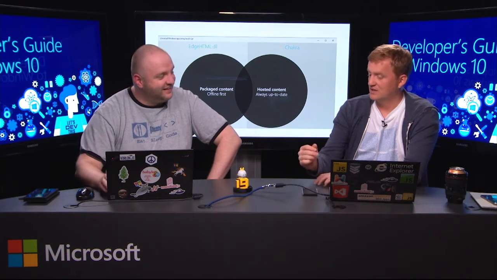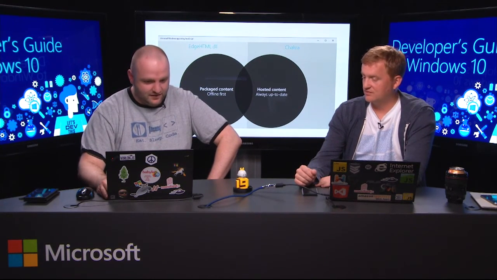Really anywhere. Yeah. So you can think about the fact that with a packaged app, if you have a single page application that packages offline, you're in great shape, but there's a lot of sites out there that run on Node.js as a backend, or PHP or Ruby, ASP.NET. Any of those languages can now be used to write your Windows 10 application. Well, we'll talk a little bit more about that in a minute.